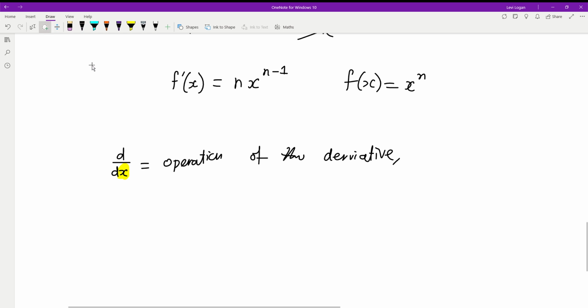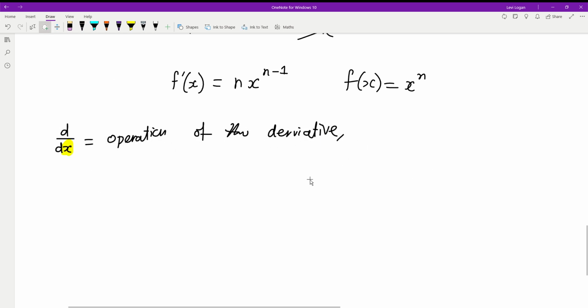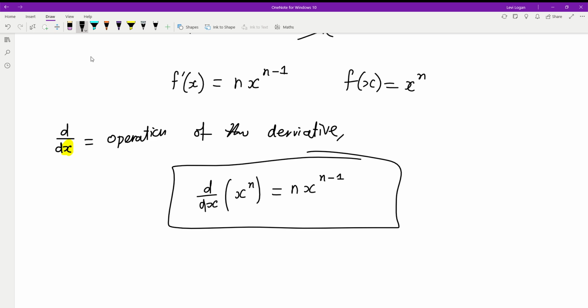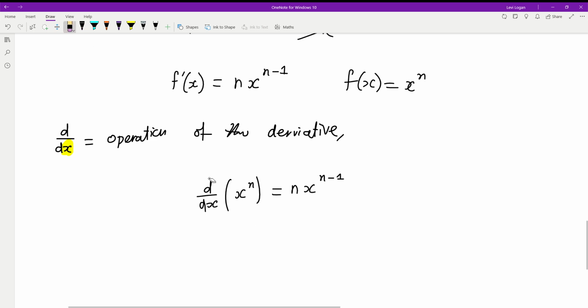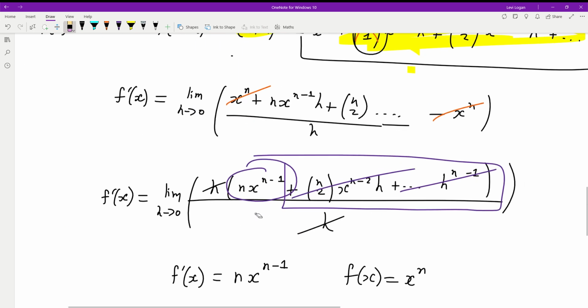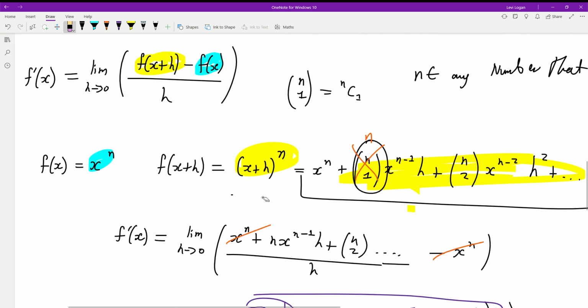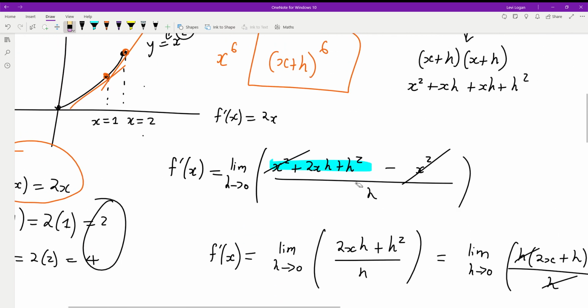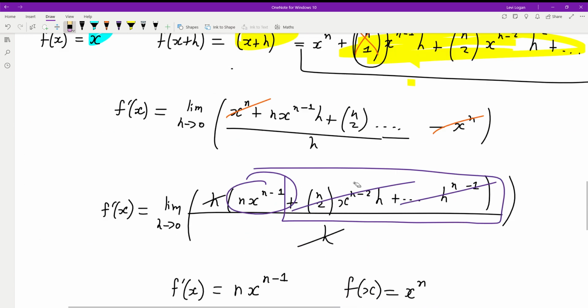So now that we've introduced that notation, we can now write this simple rule called the power rule. So if I want to differentiate x to the power of n with respect to x, that is equivalent to bringing that power down the front and subtracting the original power by 1. So this is what we call the power rule. Now that's how you differentiate a polynomial. However, that doesn't cover every single function, because remember, that's only for a polynomial. But what about Euler functions, sine curves and stuff like that?